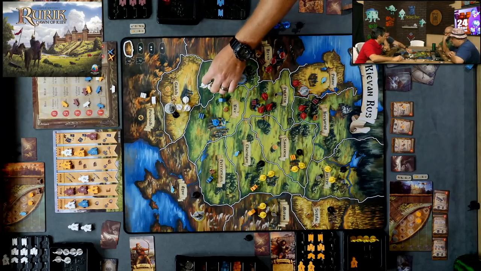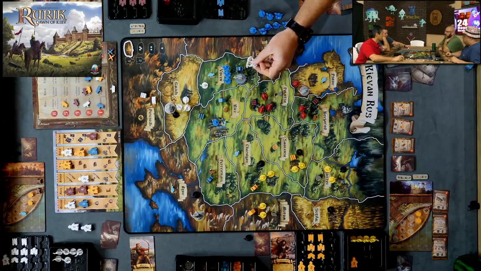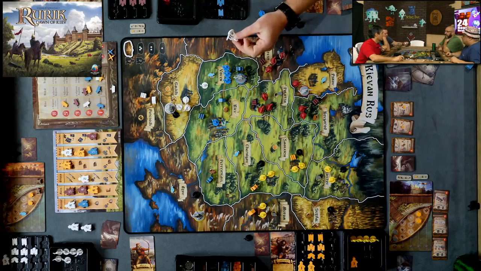So I can kill these two. Oh my goodness, this is a lot. Why would you want to do that? Because it's the only place I can attack. What do you kill? You have two attacks.